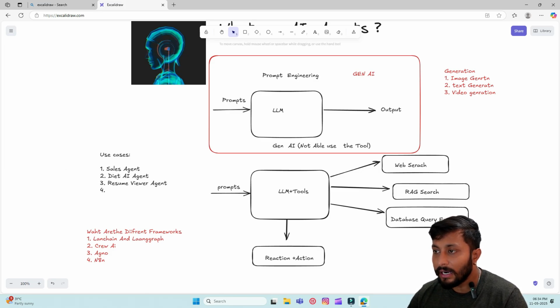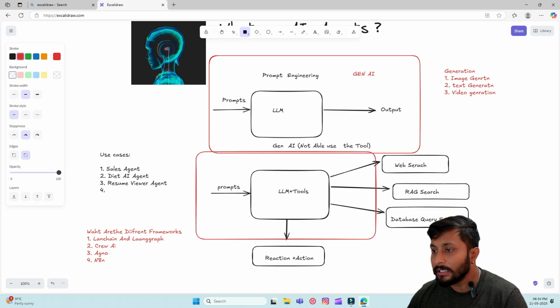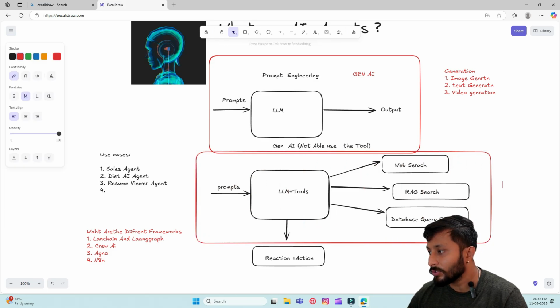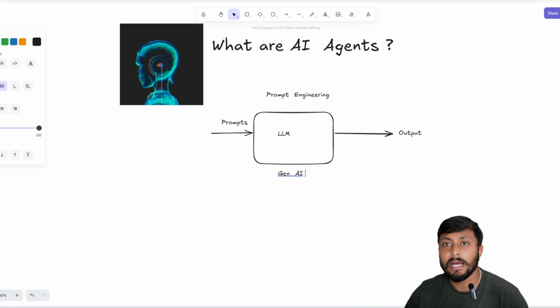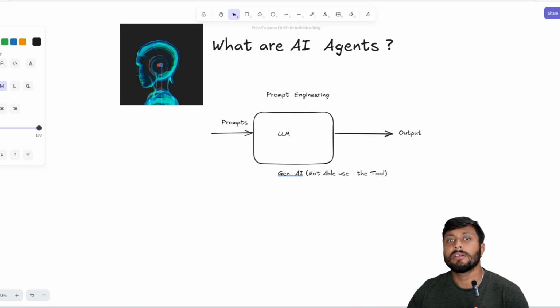So now after that this AI agents came into the picture. And now every time there is a question that these generative AIs or these LLMs are not able to directly use any of the tools. Not able to use the tools as in कोई एक्सटर्नल वेब सर्च नहीं कर सकता था। अगर आपको कोई डेटाबेस की एंट्री करनी है, it will not go and create entries into the databases. So these are a few things which are occurring.